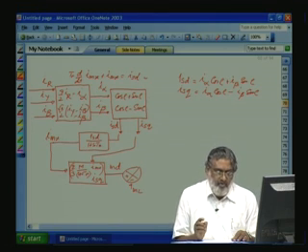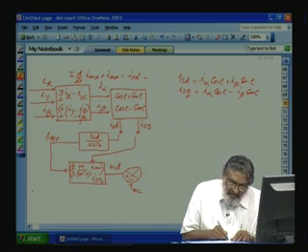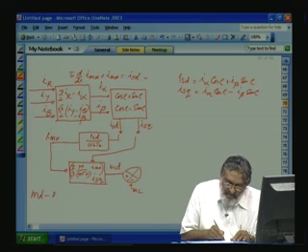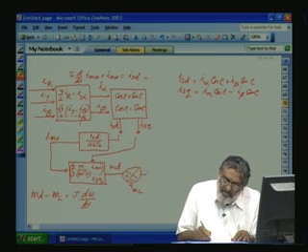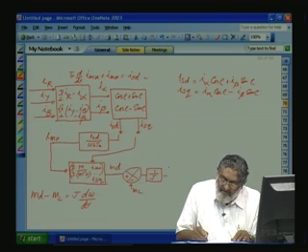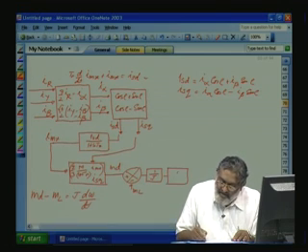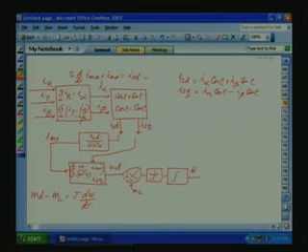We know how to relate the speed, the driving torque and the load torque. We can use this equation: MD minus ML is equal to J, the moment of inertia, into d omega by dt. So we multiply by 1 by J, a gain function. Then we can integrate it. Here you will get the mechanical speed omega, multiplied by P by 2, where P is the number of poles. You will get omega R.